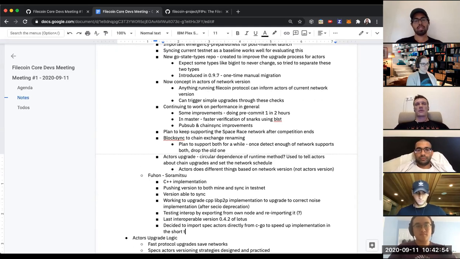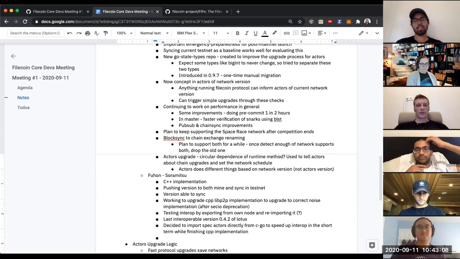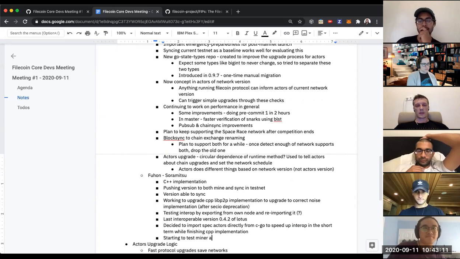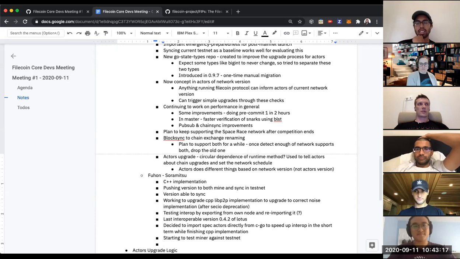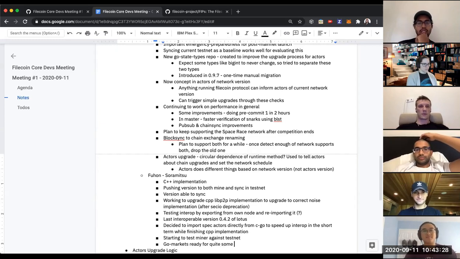As for the miner, we are currently finishing the sealing part and the node API which is required by the miner. Then we are going to start testing it, probably against the Lotus testnet. As for the retrieval market and storage markets, they have been ready for quite some time. Maybe we need to improve them if there were some changes; we haven't tracked it for a couple of weeks now. When we have the fully working node, I will get back to this.